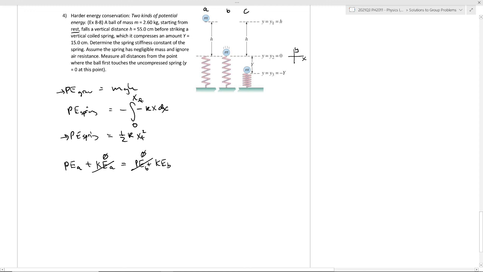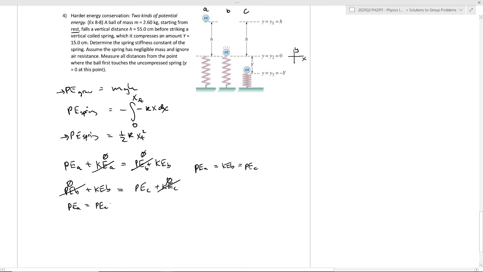Okay, and then between B and C, just being really methodical and noting all the parts, even though we know that this one is 0 already. Notice at the end, since it comes to rest, the spring has caught it. This would be 0. And what we have said here is that the potential energy at A is equal to the kinetic energy at B is equal to the potential energy at C. And so we don't even need to know the kinetic energy in the middle to note that the potential energy at A is equal to the potential energy at C.